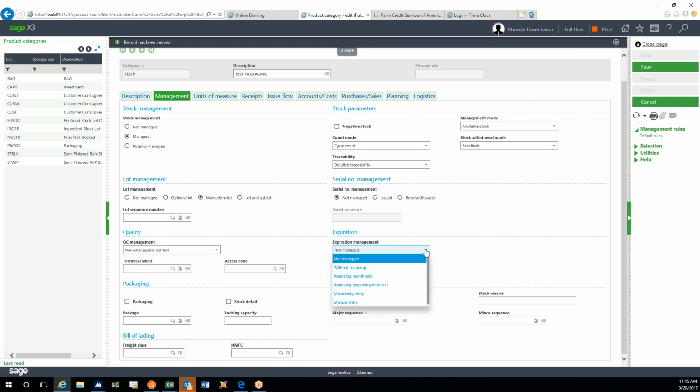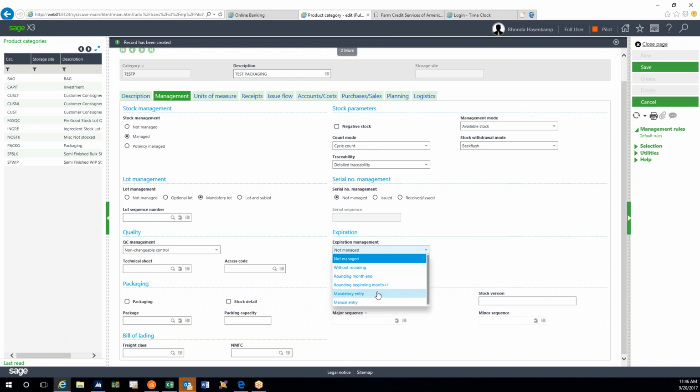You have to determine if you want to set up expiration management on your products. I believe you guys do. Yeah, Kansas City does expiration date management. So it can be set up with rounding, with month end rounding, beginning month +1, mandatory entry, manual entry.